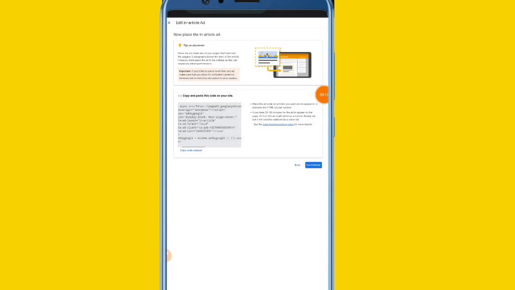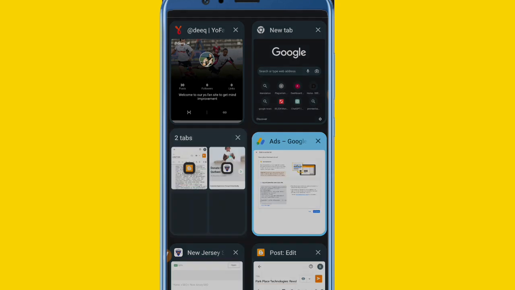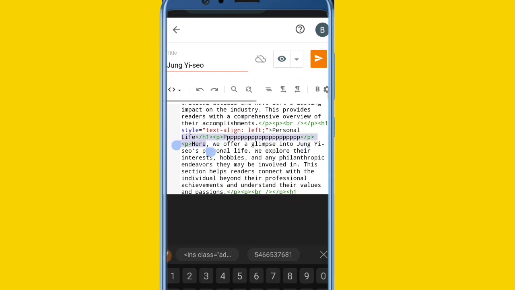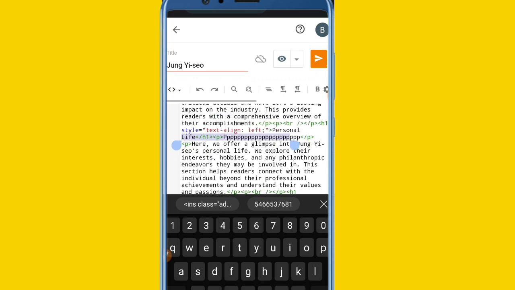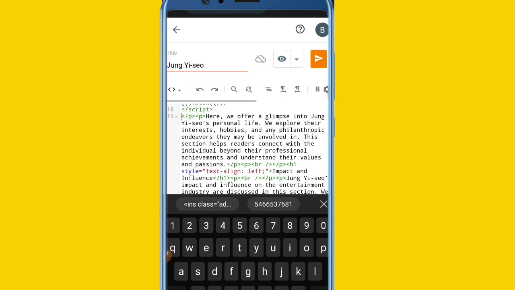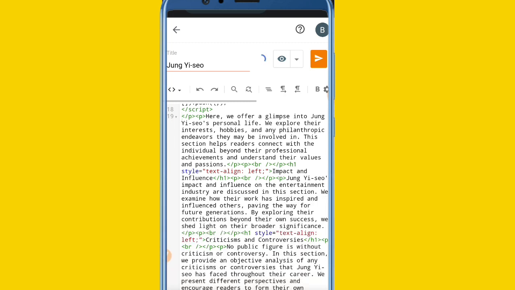As you see, I have copied another code right now, and then let me come back. Then let me select. So as you see, I have selected the BBBBB text. So what I'm going to do right now is to paste it. Everything is okay now. Let me save and let us check the result right now.